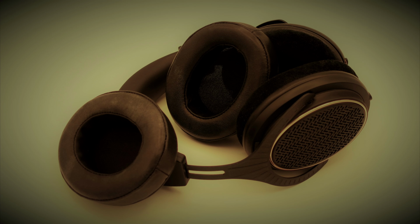If one is a bass head, changing the pads may give you the desired outcome that you're looking for, but this is not a bassy headphone in terms of its presence levels with the stock pads. It just has more information in the lowest registries than other headphones of this style might.